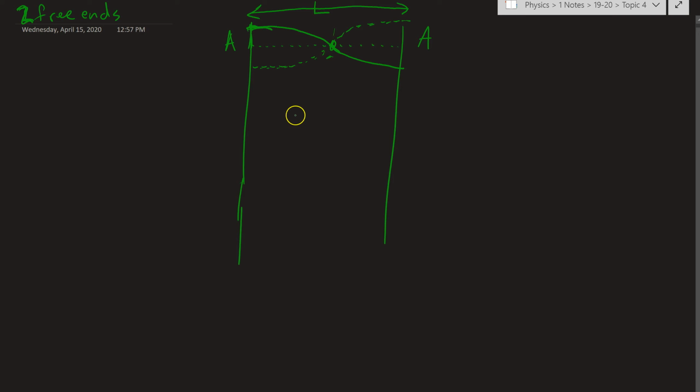So the next simplest pattern would be if there were 2 nodes in the middle. So start with an antinode, go through a node, end with an antinode. There's a node. There's a node. The other extreme would look like this. The next simplest pattern would be 3 nodes out in the middle, and then I think you get it from here. All right. So, antinode, node, antinode, node, antinode, node, antinode.